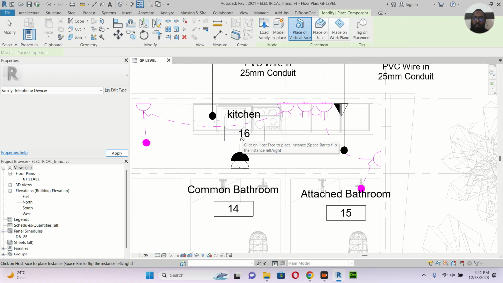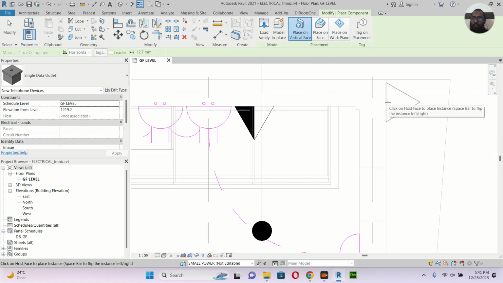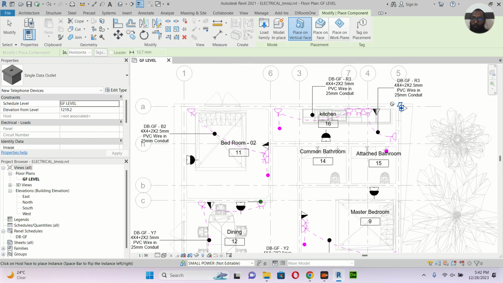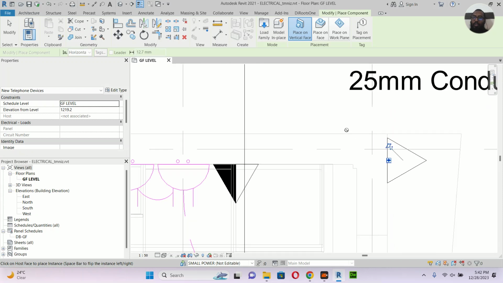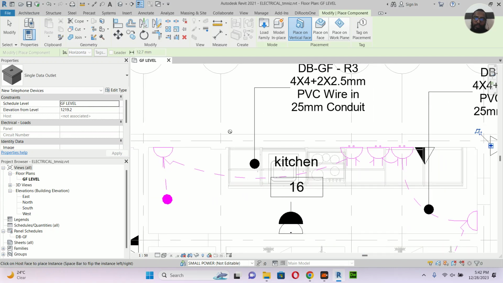Regarding the height, you can change the installation height later, but we will not go for that now. So just place it here. I need one here, so I can keep another one here. If I put another one here, the CCTV will be in the same place, so this area will be a blind spot. If anyone comes into this area, it will not be visible. So we will go with here.